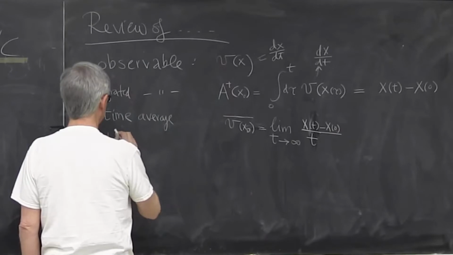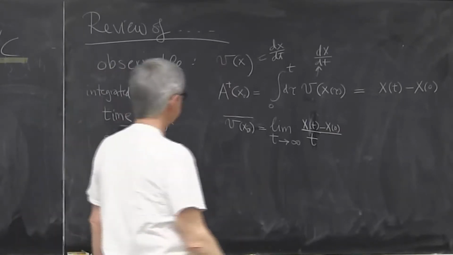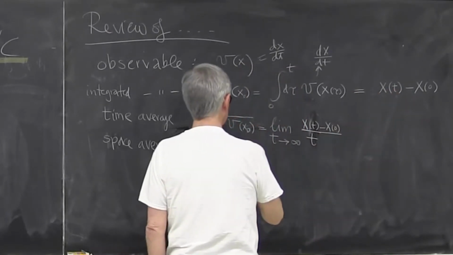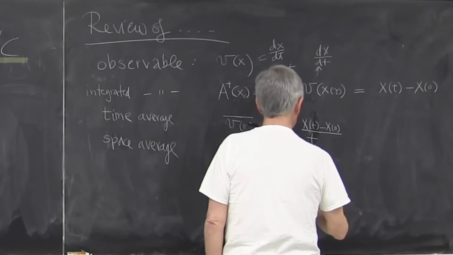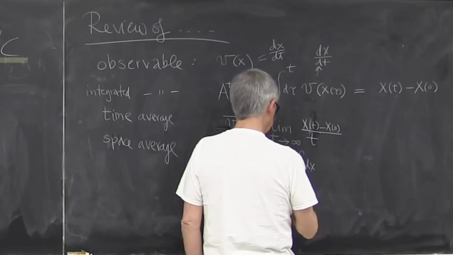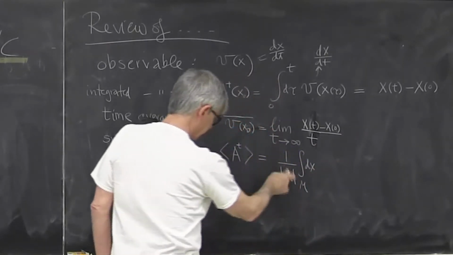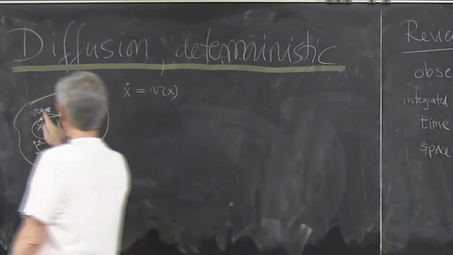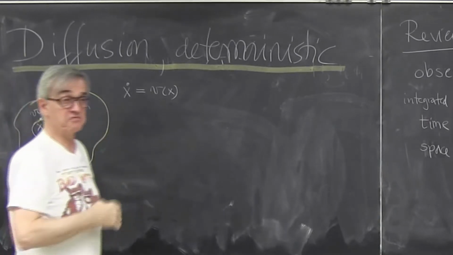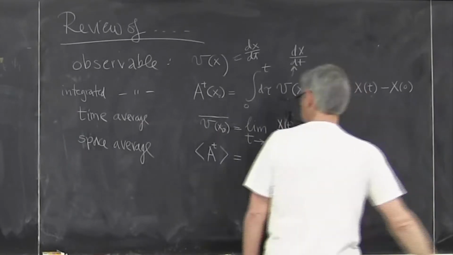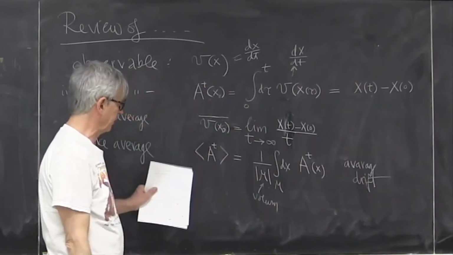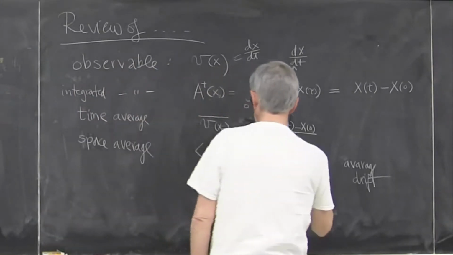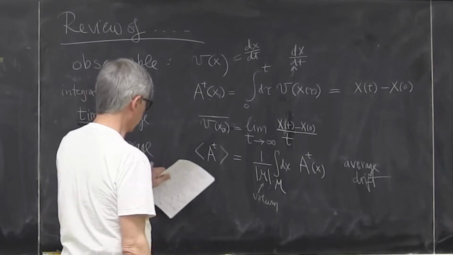For that reason, you want to also define a space average. For example, space average of where you are at time t, or how far you have gone in time t. That is an integral. You want the average of 1 to be 1, so divided by the volume of the state space. You start every place, at every point, and you advance for time t, and you find out what the average advance of everybody is. In physics, this is a necessity because we're not able to prepare infinitely precise initial points. So we're always looking at evolution of volumes of points. So that's a space average.